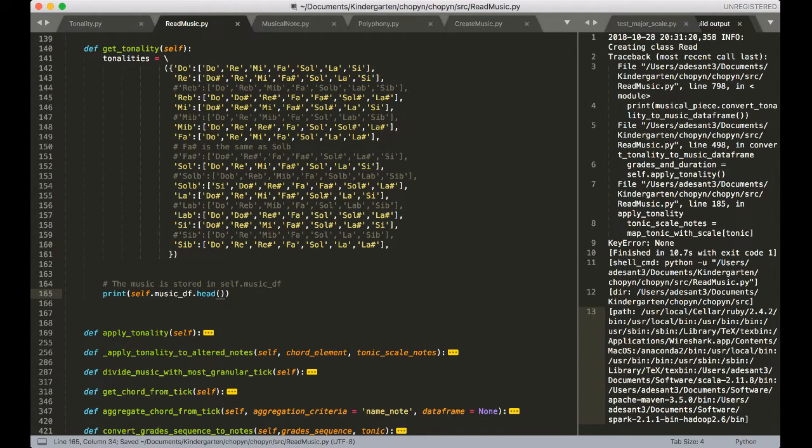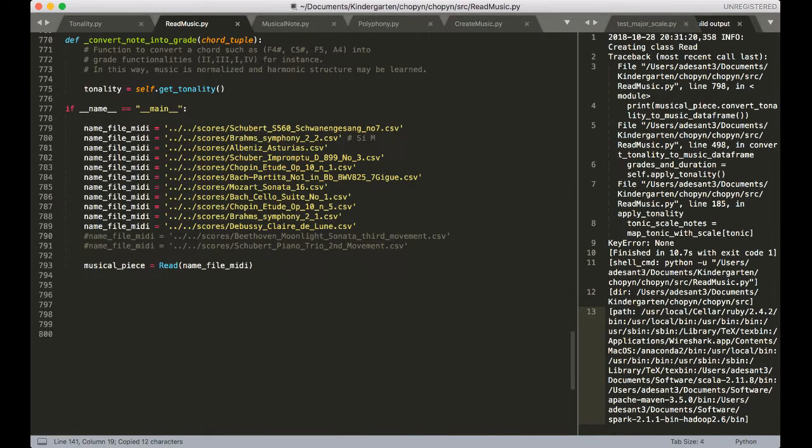And then what I'm going to do is go here and call the method, just to see that I'm going to read the last name file MIDI. This is going to read the DVC clear the loon.